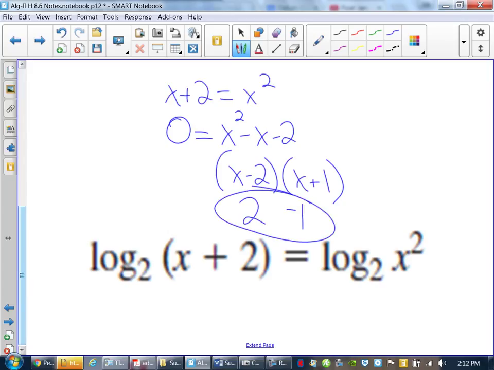So in this case, you have 2 possible solutions. If it ends up being like log base 2 of -1, then it won't work because you can't take the log of a negative number. That's where I want you guys to see that you can't have a negative number that will work. I think you did that last year in circles, with quadratics with secants and tangents, where sometimes you had a negative value of x, but you realized you can't have a negative segment. It's the same kind of idea.